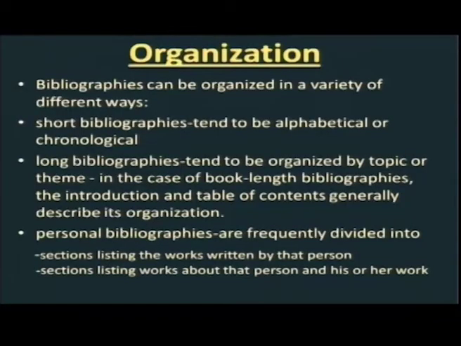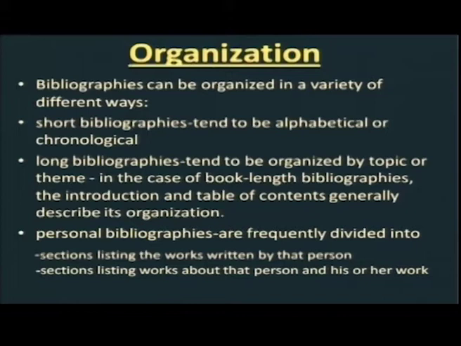Organization. Bibliographies can be organized in a variety of different ways. How are they organized? Short bibliographies tend to be alphabetical or chronological, that is, by date. Long bibliographies tend to be organized by topic or theme. In the case of book-length bibliographies, the introduction and the table of contents generally describe the organization.